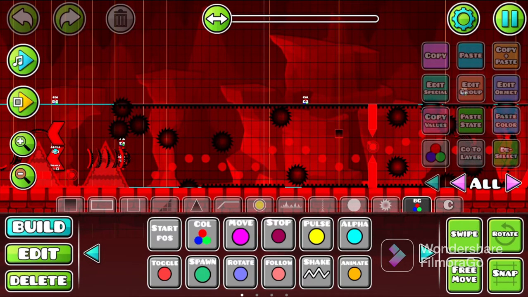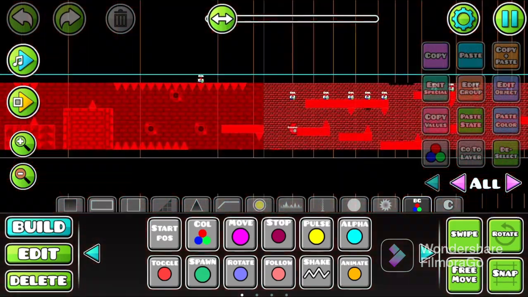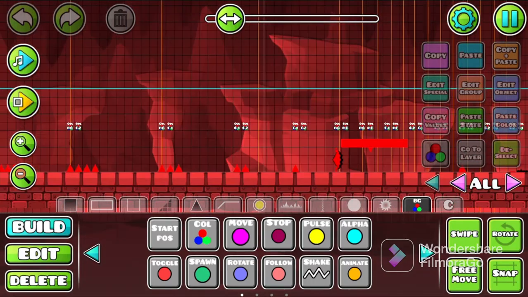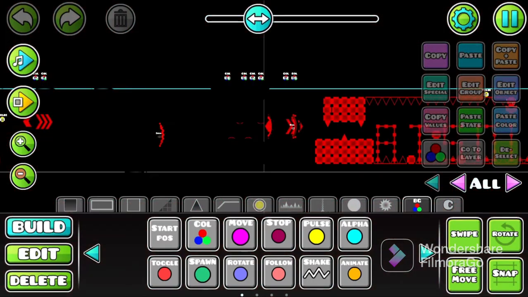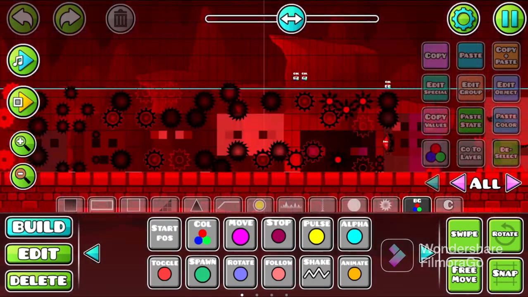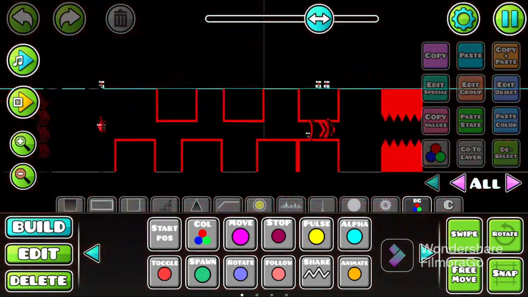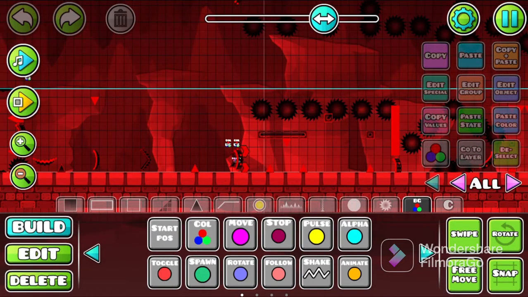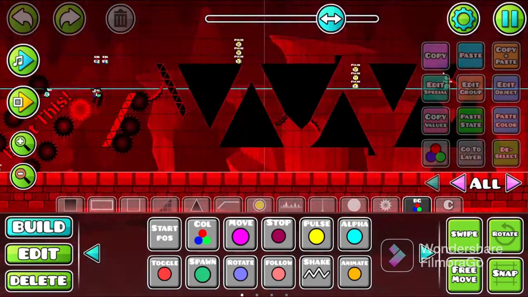I don't have the original version, but I worked on this level in 2020 and 2021, and in 2020 its original design was a lot worse than it is right now. Overall, it's meant to be similar to Cataclysm, Bloodbath, and Aftermath, but a lot easier. So, I basically made the base from Cataclysm, Bloodbath, and Aftermath.